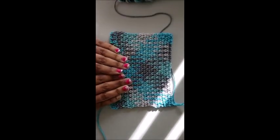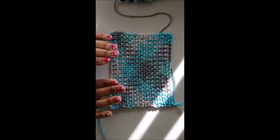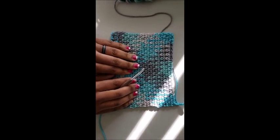All you do is keep going with your moss stitch. Now, if your pattern by this stage in the game does not look like this, you want to frog or pull out your work and try it again, because there's somewhere where you made a mistake. Just remember, you don't want your stuff to color stack or color block, where there's a big block of colors, and you don't want your colors to shift too much. Watch your tension, and don't forget to chain two at the start of each row. If you continue on doing what you're doing, what you will get is the argyle shape.